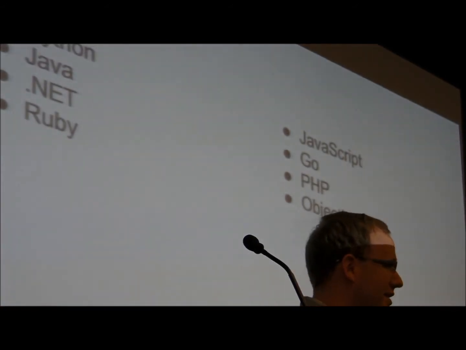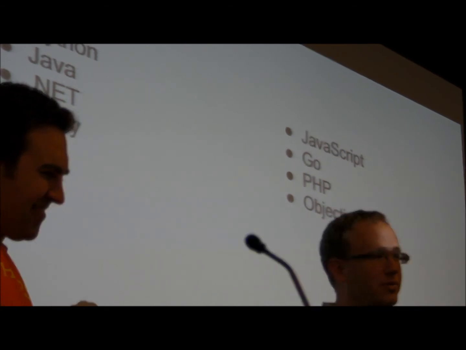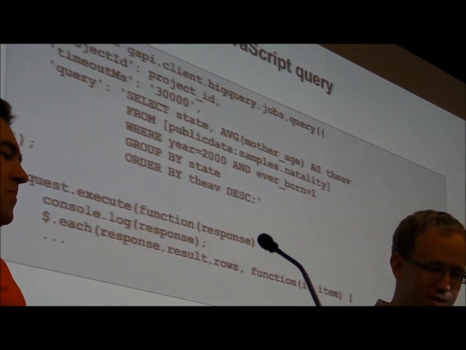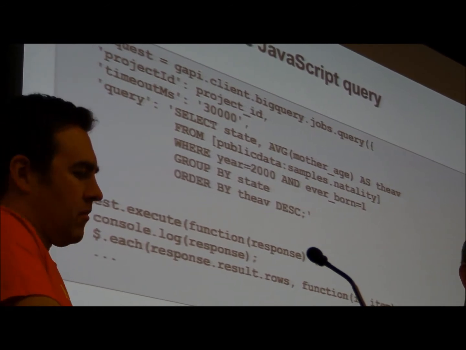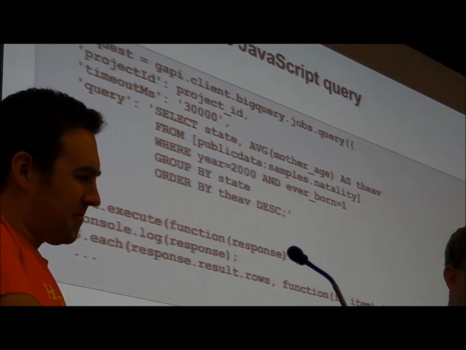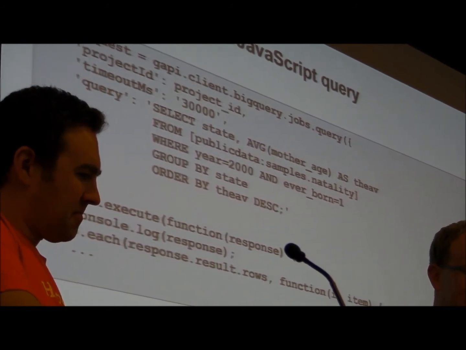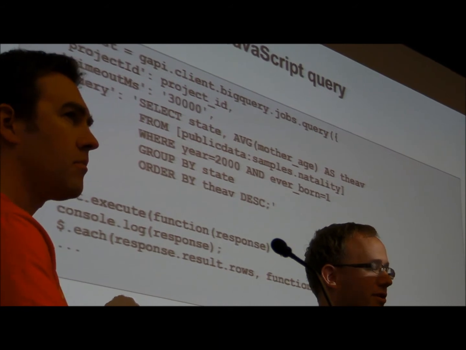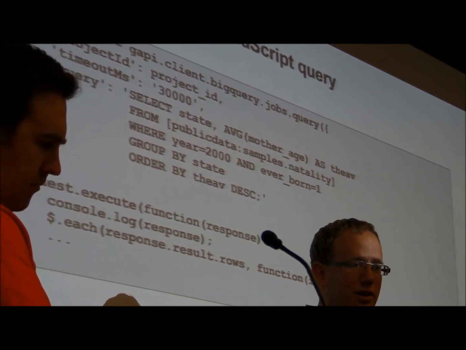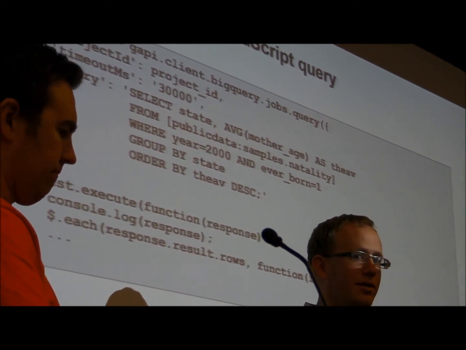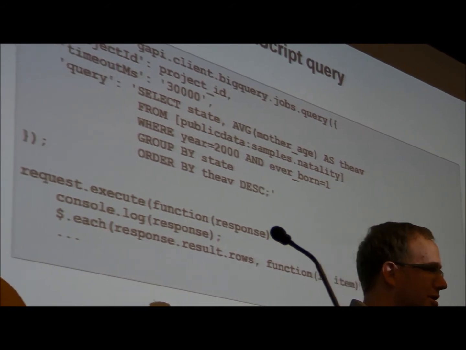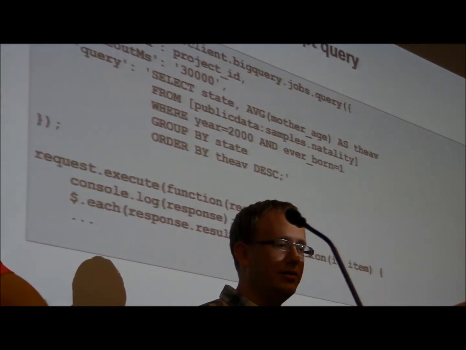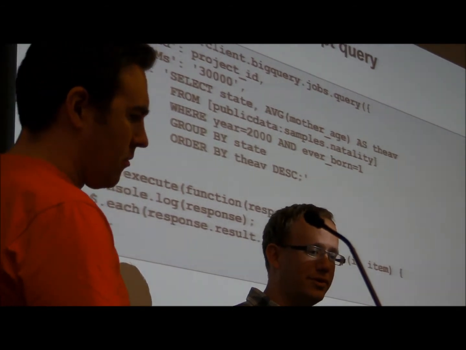It's standard REST-based API calls, so you can write these in most any language, but we do provide libraries that make it a little easier. Here's an example using the JavaScript library, and we can see here at the top we're just basically defining our query, defining how long we want to wait potentially for the query to return, and then we're executing the query and just using jQuery to loop over each of the elements of the result, which comes back as JSON. And calling that function on those result items. So fairly simple. Pretty much every application that I've built with BigQuery, in terms of the code to run the queries and get the responses back and do something with it, is somewhere between 50 and 70 lines of code at max. And I can show you some of those later, but it's very easy to use these client libraries to run your queries.